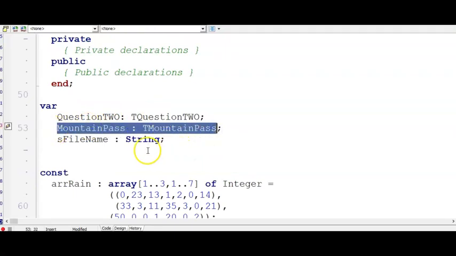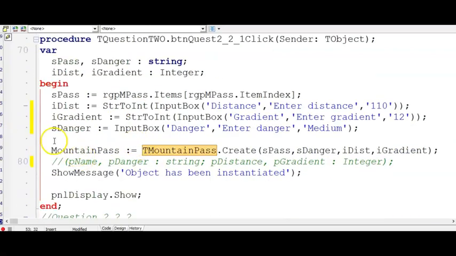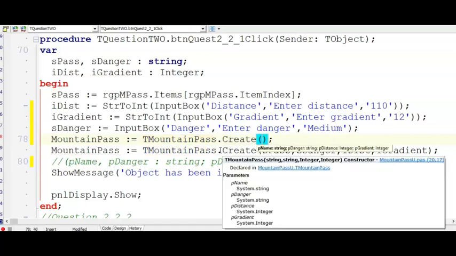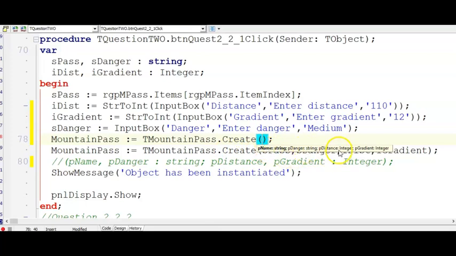Copy that and then go to where you want to instantiate it, paste it there, change the colon, add an equal sign so it becomes an assignment statement, and then here add your dot create and an open bracket, and now you should see these hints here to help you with the number, order and data type that you need to put these arguments in.